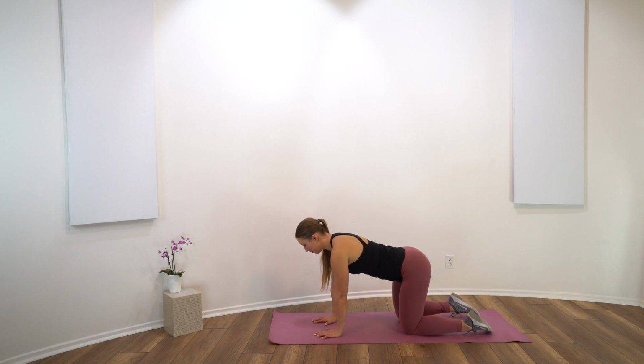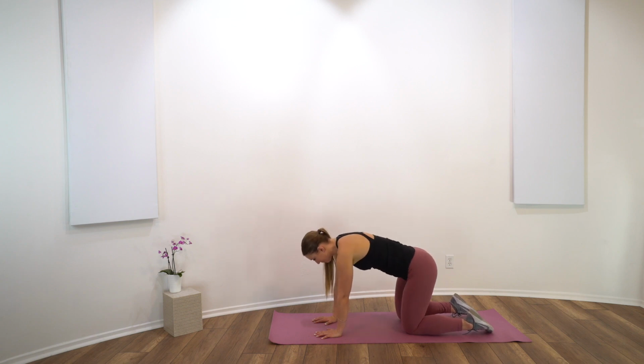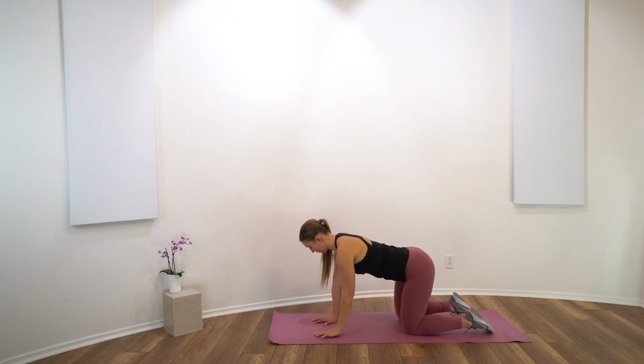All right, so you're gonna find a neutral spine position. So not arched, not rounded. You wanna reach your butt back and keep your head reaching straight forward. Inhale, take a deep breath in. As you exhale, push your hands into the floor. That's gonna bring your thoracic spine, which we'll talk about later, your rib cage area, into more of a rounded position. Then I want you to keep your booty out, but pull your belly button away from your waistband. All right, take a deep breath in. Let's try that again. Exhale, push your hands into the floor, pull your abs up and in.